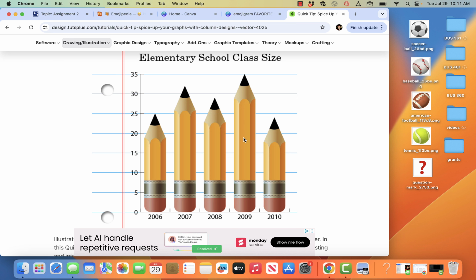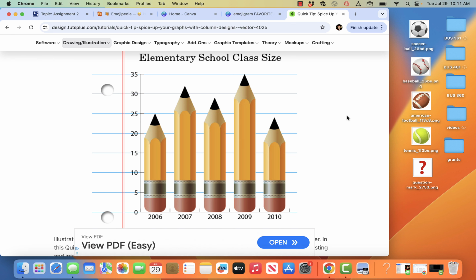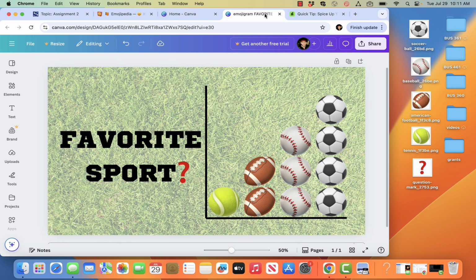What's extra cool about this one is that the pencils stretch and the erasers and tips stay the same size. But all right, let's get back to this one. Same idea, where the sports match the AstroTurf grass background. And I even have an extra emoji question mark since we use emojis all over the place. I think this is a good first Canva tutorial. You don't need premium, and it gets into layers, position, aligning, distributing, importing, exporting, saving.